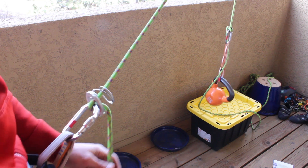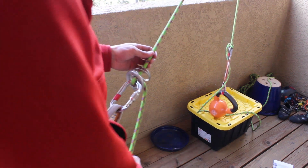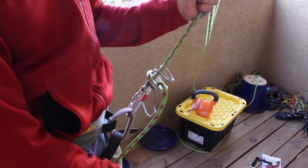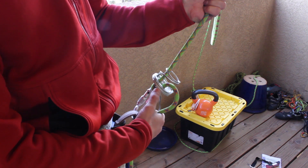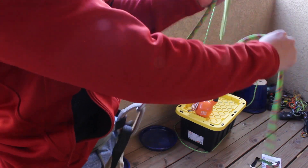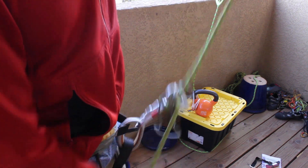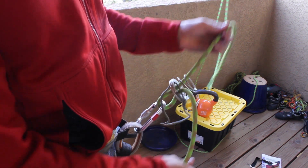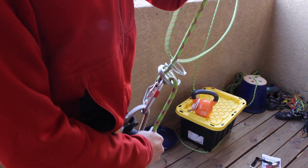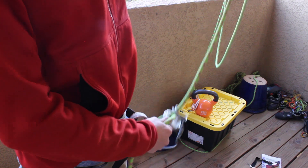You can see it kind of gives and then it locks back up. With the spring flipped over that became a lot easier. Again, I have it flipped over just to demonstrate — the climber has taken a fall, the stitch plate is against the carabiner, and now to give slack it's not working. I can't pull any slack unless I kind of jerk it. Once it's free I can give slack again, but if the climber falls and I've got to give slack, it's not happening — I've got to jerk it and it's not easy.